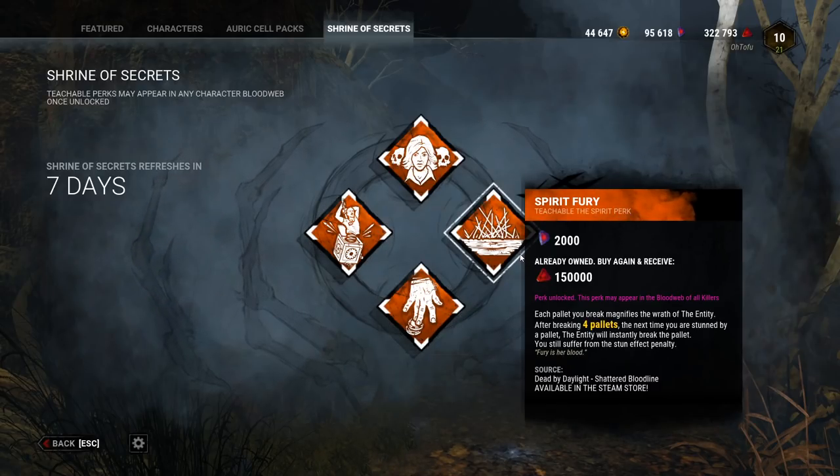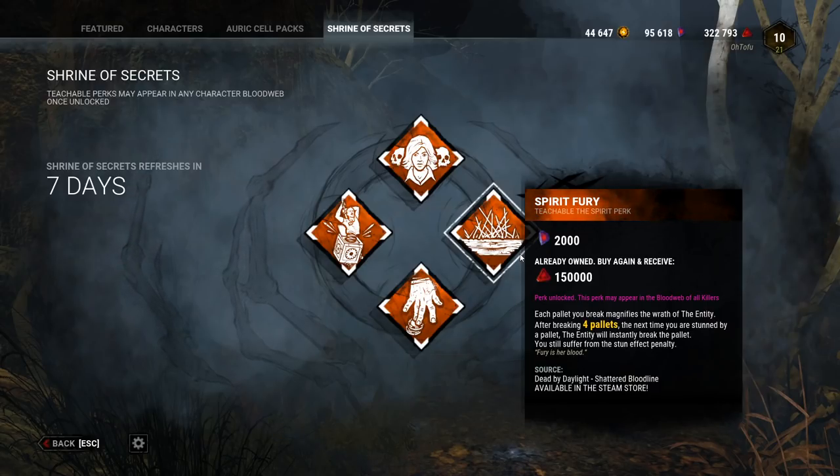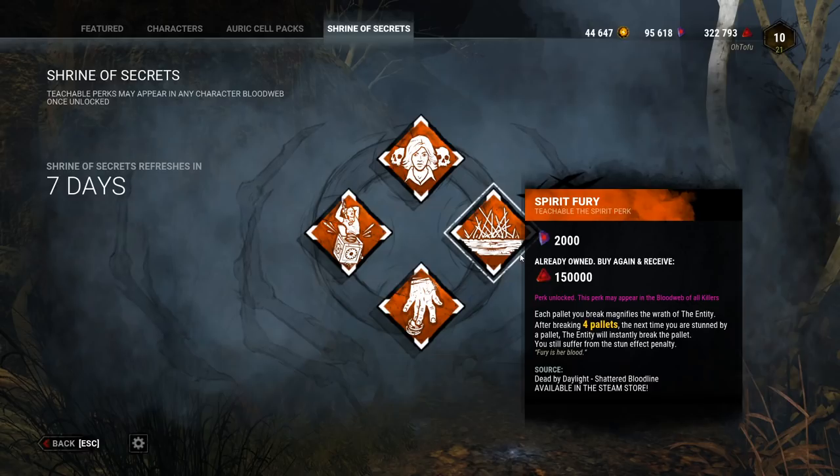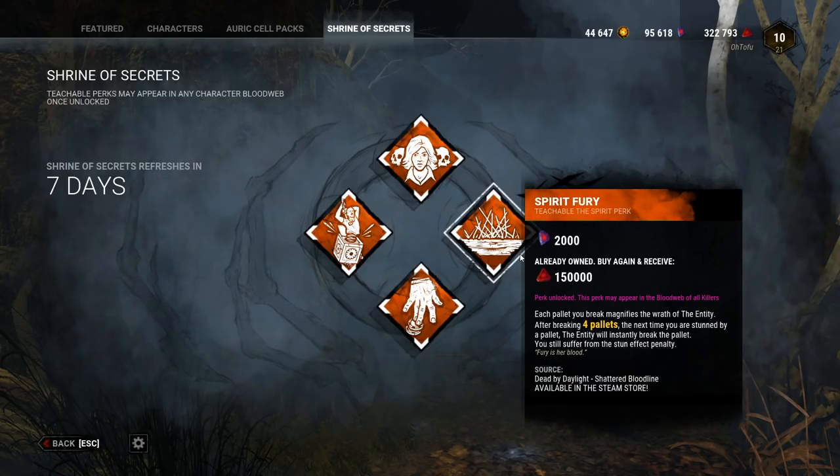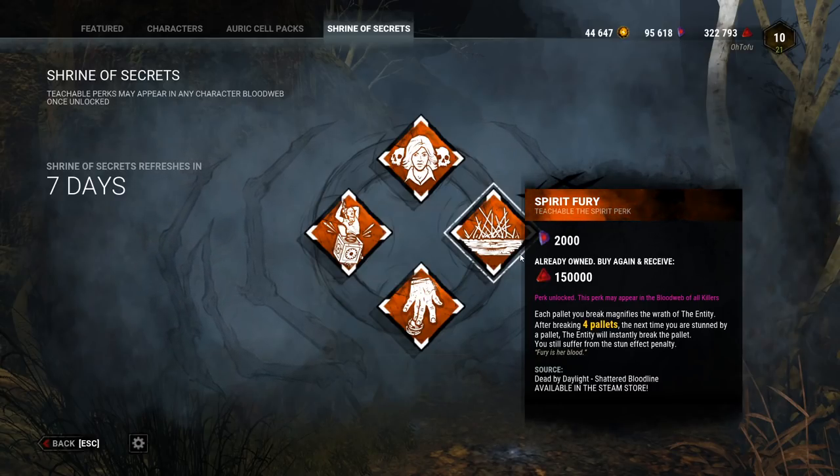As far as Spirit Fury, this one's a little bit more complicated. I'm a little bit hesitant to tell you to pick it up just because Spirit is such a strong killer. It's a Spirit perk, and her other perks are kind of bad. She has Haunted Ground and Rancor, which are not really bad perks, but I wouldn't call them meta perks either. They're kind of just okay perks. So this is probably her best perk, so if you want to ignore Spirit for some reason, if you don't want to play her and you just want her best perk, definitely pick this up. Definitely, absolutely pick this up if you plan on not playing Spirit.